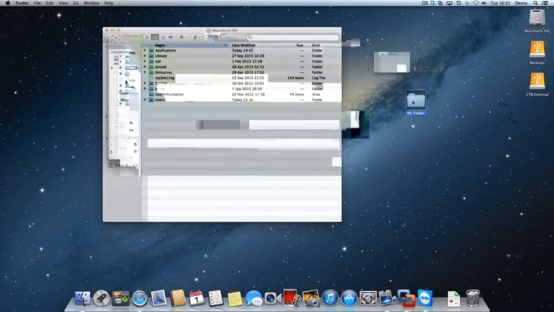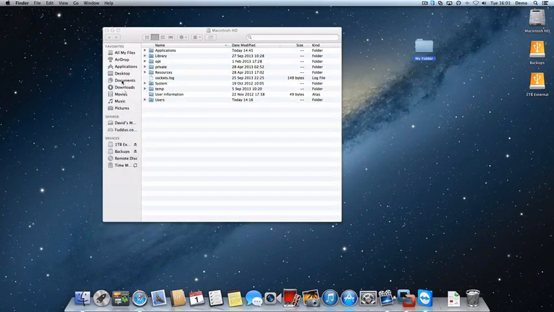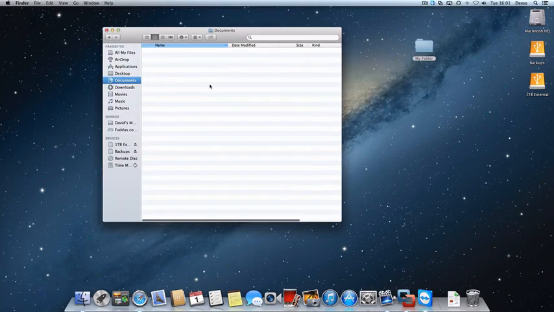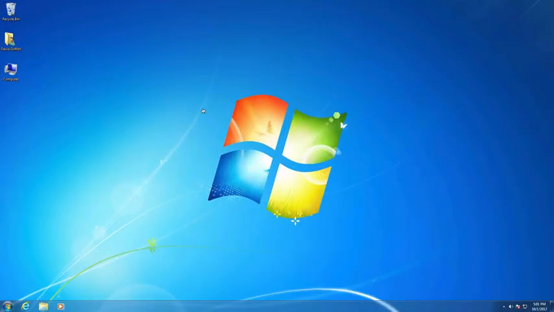But the thing is, I don't really want to have a whole load of folders on my desktop either. So this is where these different shortcuts come in. So you've got your documents folder, for example. These are shortcuts to these different folders, which are all stored inside your home folder. So if I click on documents, this is where you're really supposed to store your own documents just to keep things tidy. So instead of having that on the desktop, I'll drop it into my documents folder.